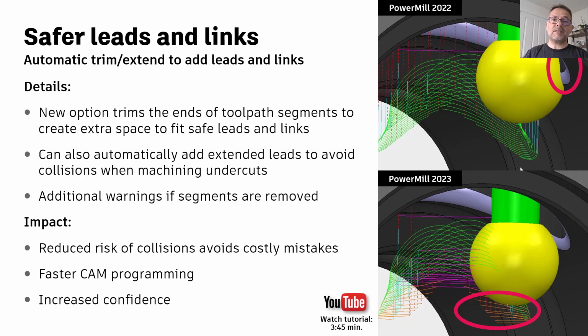So obviously the benefits here are clear. We've reduced the amount of time that you would have to spend manually editing toolpaths, making it easier for you to create high quality NC code, and also ultimately giving you greater confidence that when you machine your parts, the likelihood of collisions and gouges occurring has been reduced.